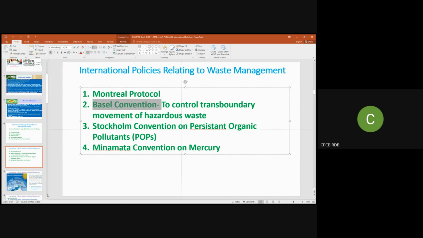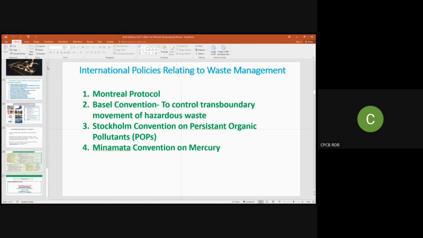You do not need in-depth knowledge of these treaties, but you must remember what type of policy is meant for what purpose. The Montreal Protocol is to control ozone-depleting substances for protection of the ozone layer. The Basel Convention is to control transboundary movement of hazardous waste. It means you cannot import or export waste without concurrence of the other country; from one country you have to have approvals, and only then can waste be imported or exported. But waste will not be allowed to be disposed of under the Basel Convention. It is a ban. No waste can be sent from one country to another for the purpose of ultimate disposal. It is not permitted. Only recycling is permitted.